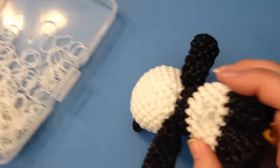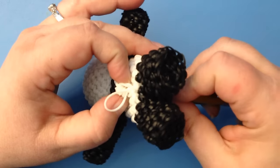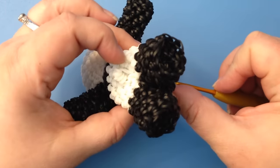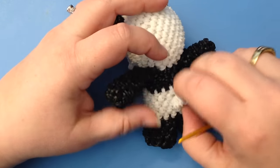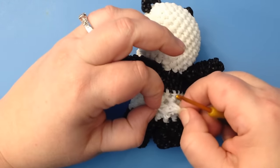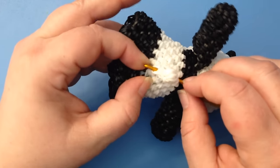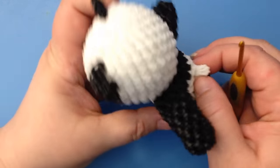Let's see if I can show you better. I need a bit of space. Go through from the front and pull it back. Maybe that will be easier to show you. Pull it back and puff out the little tail. Like so. I can still see my tie off band, which is going to annoy me. Pull it back inside. There we go. So there's his little tail.